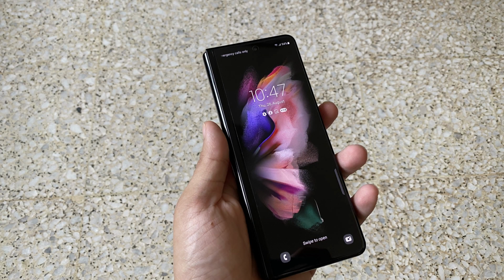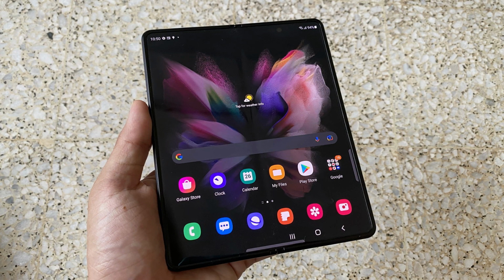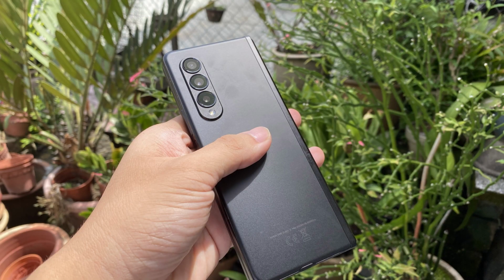Alright guys, let's start off with the Galaxy Z Fold 3's design. When it's folded, it looks like a candy bar style smartphone. When it's unfolded, it looks like a mini tablet, which doesn't look really different to the Z Fold 2 unless you turn to the rear of the device. This time it rocks a new camera module design. It looks much slicker. More details on the camera later on.